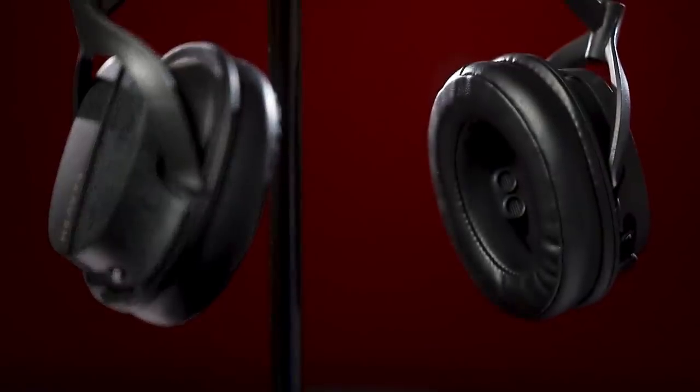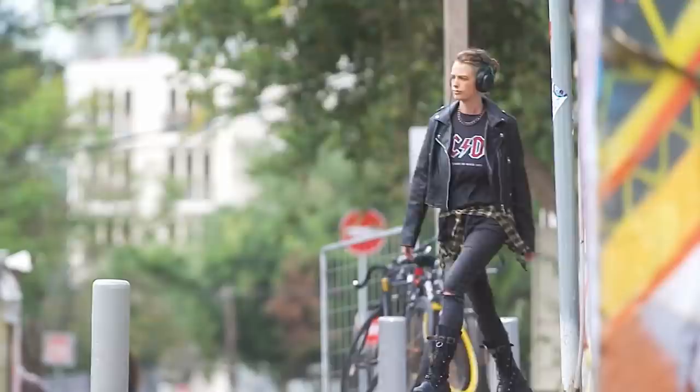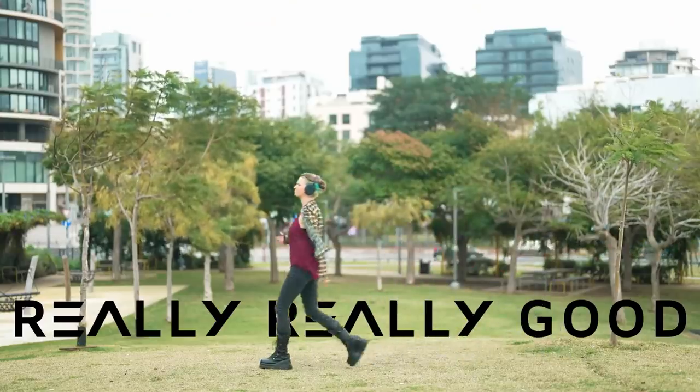Then there's all that rest of the stuff. Noise cancellation, long battery life, premium ear cups. Everything is done with utmost quality. We like our headphones like we like our music. Really, really good. But you can't just take our word for it. Here are the metalheads and what they think.